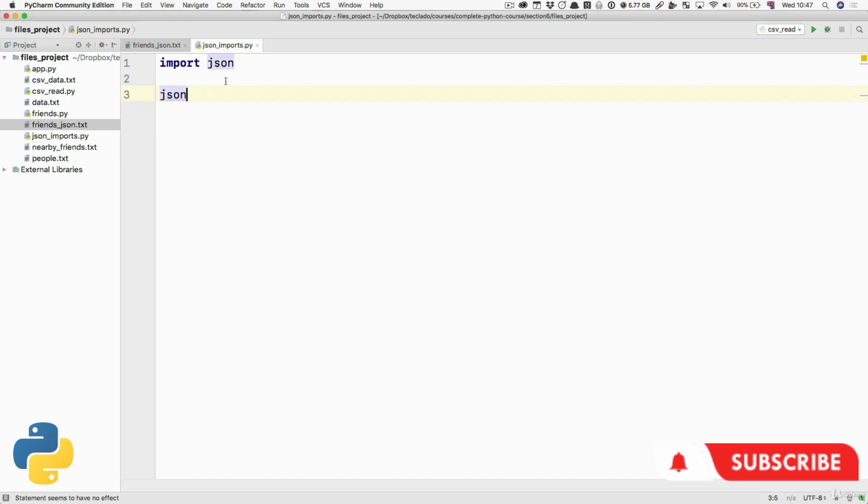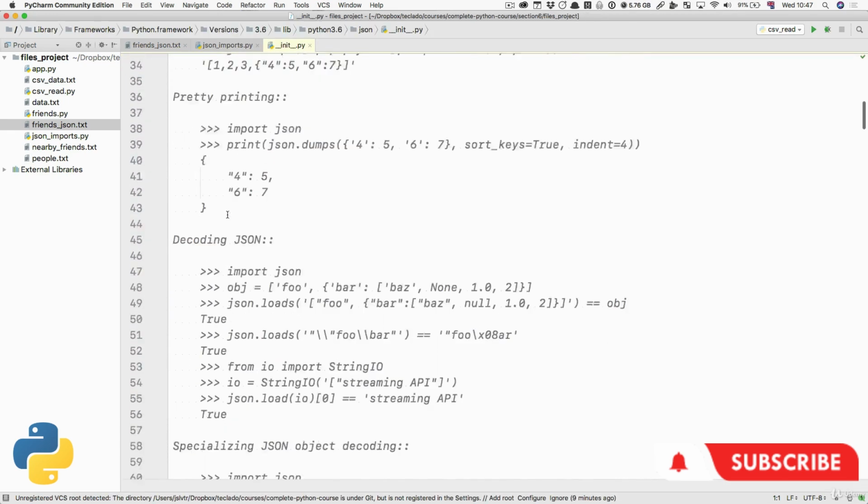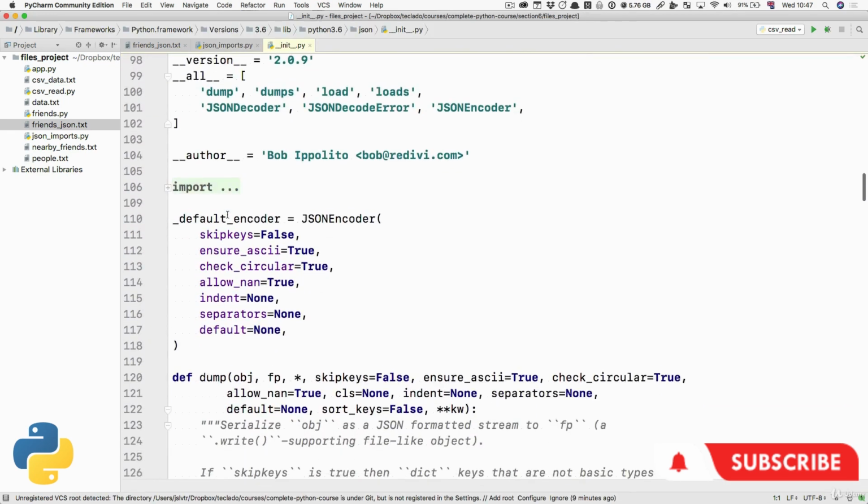This module here allows us to use some functions, but they are not inside a class. And indeed, in PyCharm, you can go into the JSON module by clicking Command-click or Control-click if you're on Windows. And you can see the source code of the module here.